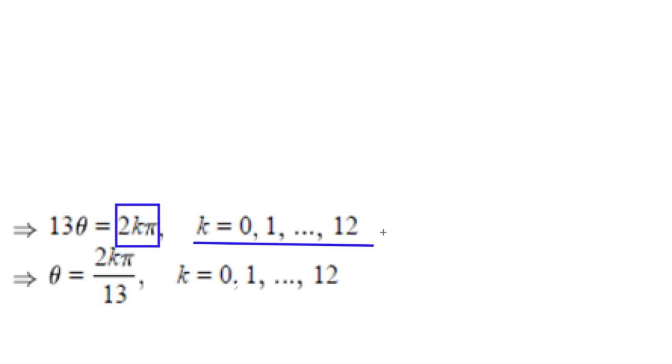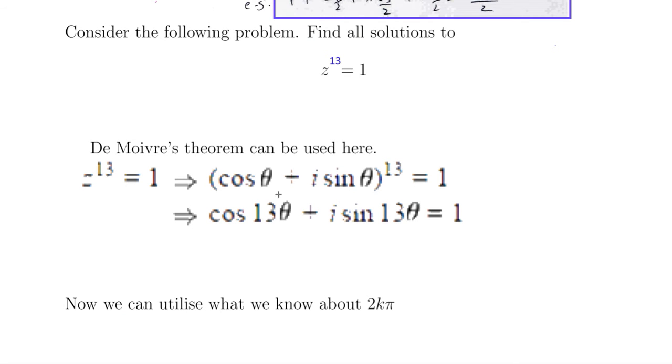And that is, for want of a better phrase, a tradition. It's not universal, or generally it seems to be universal for most maths courses. It's just the way we define things. I do believe it has some advantages. Because I'm aware of this, I can say the theta must be 2k pi over 13, and the k can go from 0 all the way to 12. These values of theta will allow for this equation here to equal 1. That is what we're saying.